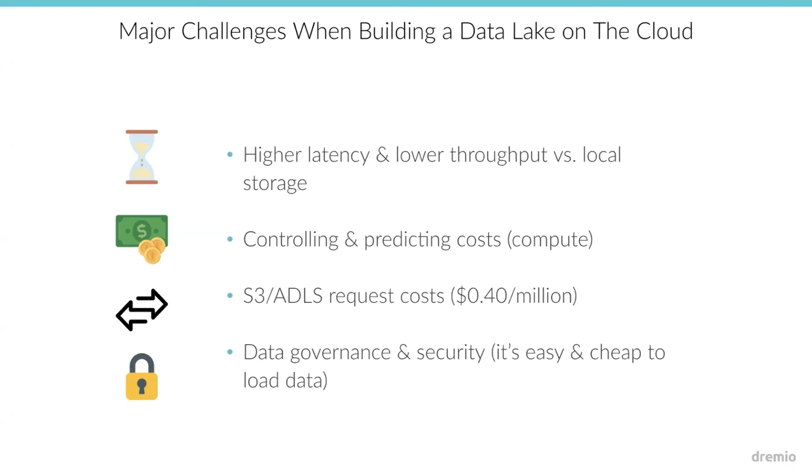So we see that with ADLS and S3, you can get the data in there easily, you can land it easily, but the idea about pulling the data back out and reading that data, that's where you start incurring these costs. So we're going to talk a little about how we can reduce those 3 problems that you run into. And then, of course, the data governance and security aspect.